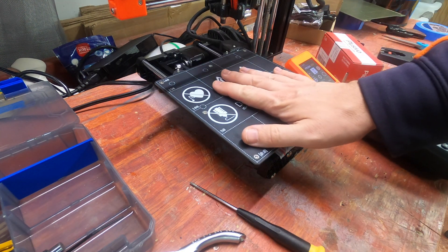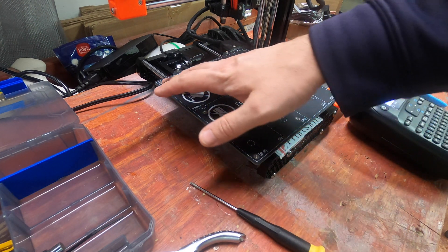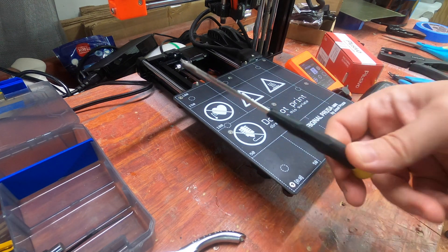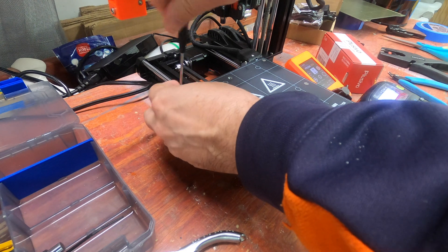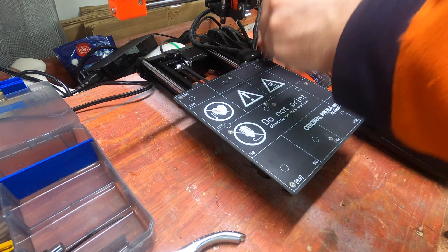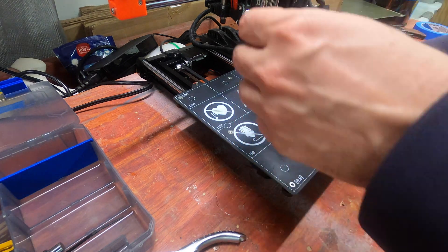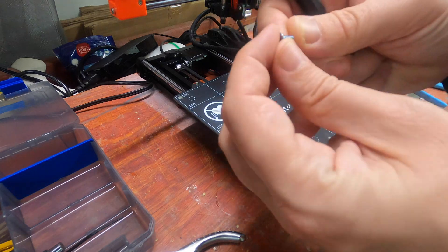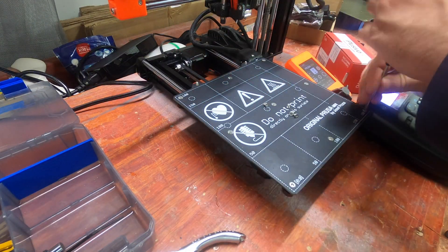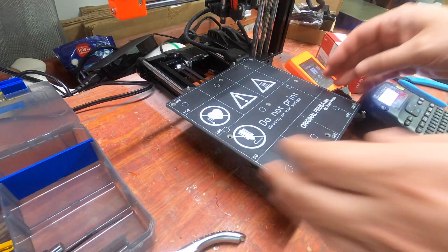What we're going to do today is build the conveyor belt — or rather build the part ejector onto the bed. First step: T10 Torx, remove all the existing bed screws. You could retain these, but they're so small and I really don't like having T10 Torx around. So I'm going to replace them with a regular hex key screw as we lift the bed up to make room for the Print Shift parts.